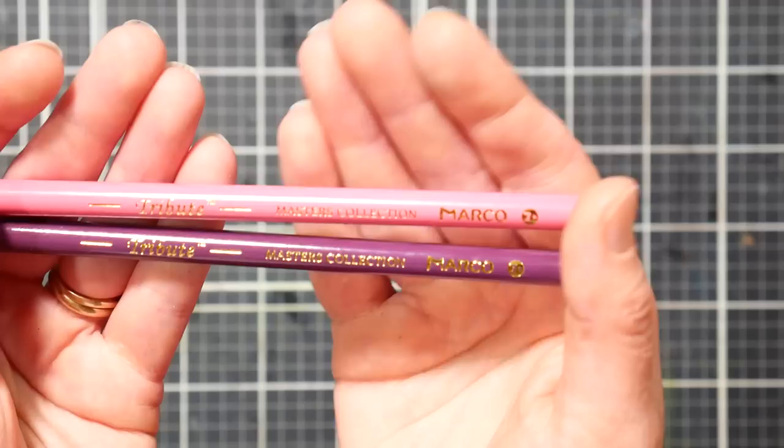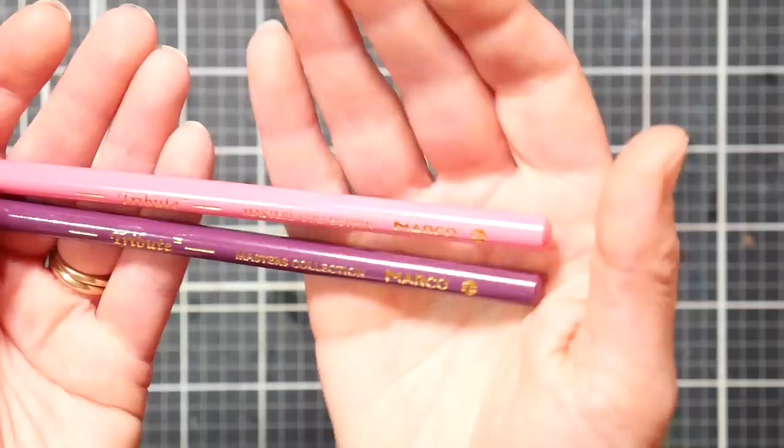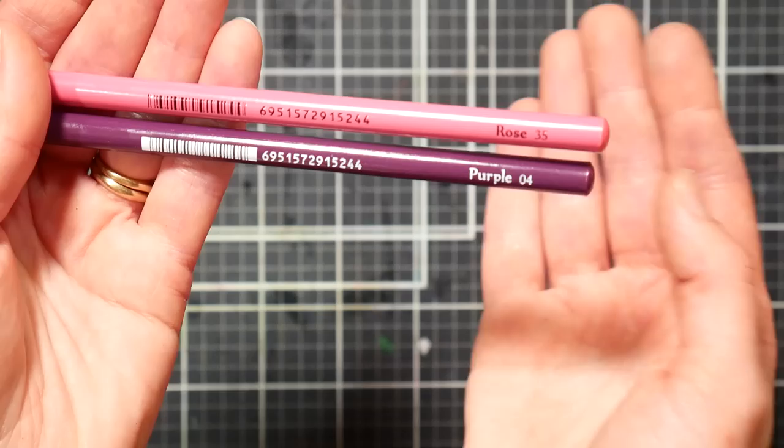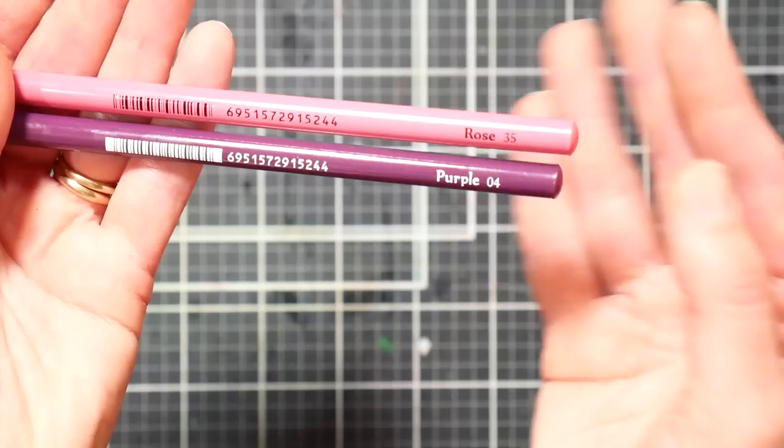It says Tribute Master's Collection, Marco, and then a little symbol there. That's not stuff you need to read when you're working. It looks pretty. It's there, I think, for the fancy factor. But where the information you actually need, might want to read, like if you like to swatch your colors and look at your color swatch and get that exact color, I don't. That's why I didn't even number my swatches. I just swatched them so you could see what they look like. I don't swatch my pencils for my own personal use, unless they're watercolor pencils.